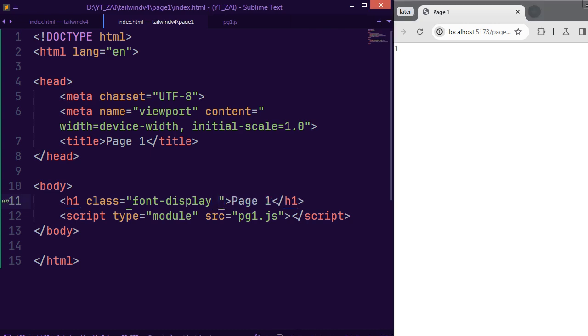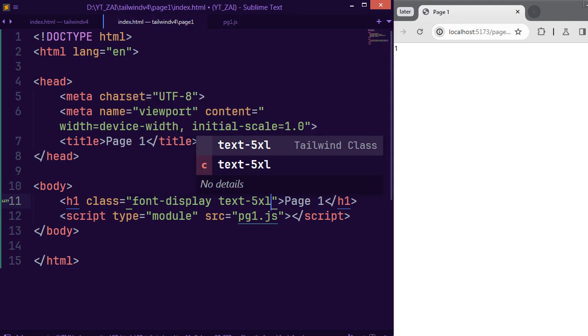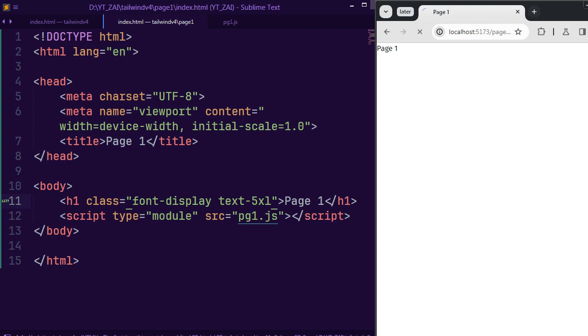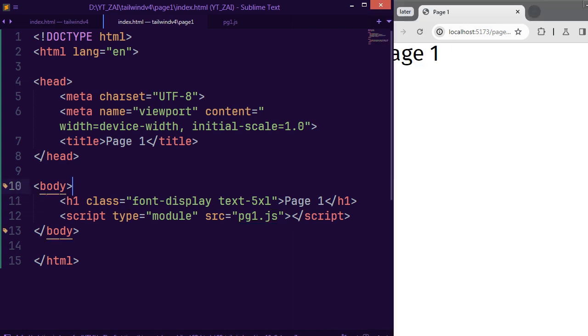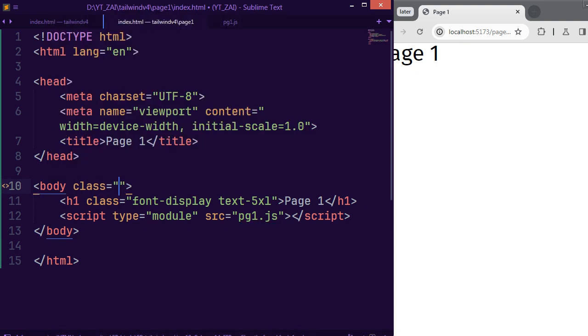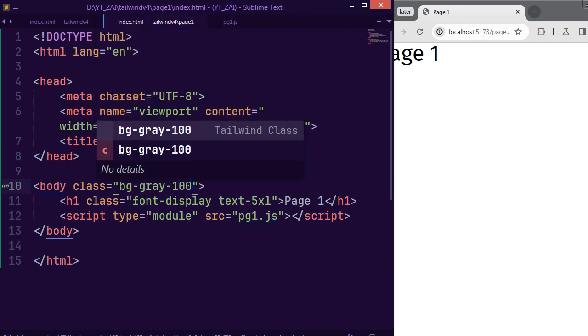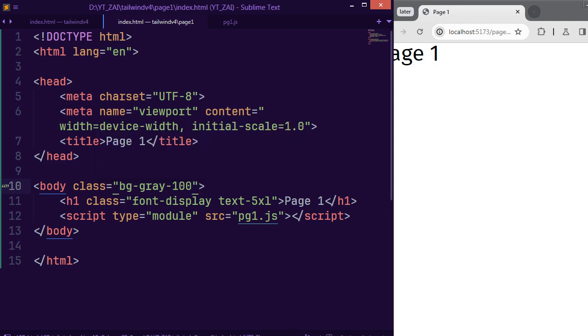And then text 5XL. Okay, and let's add class. Okay, I think it's enough.